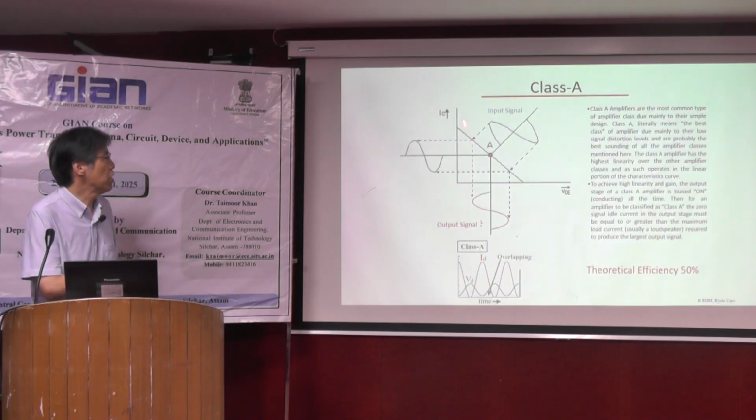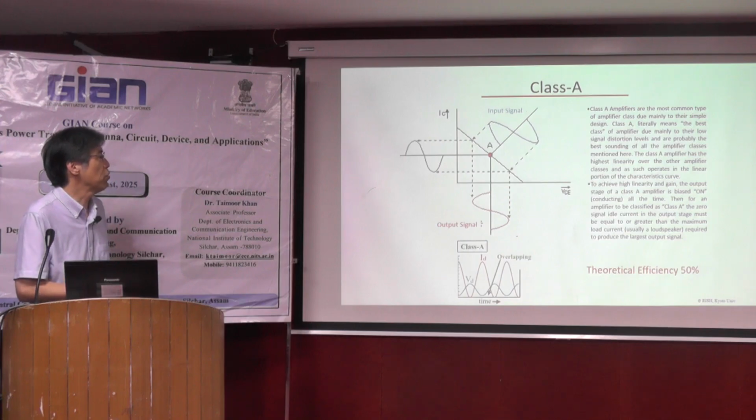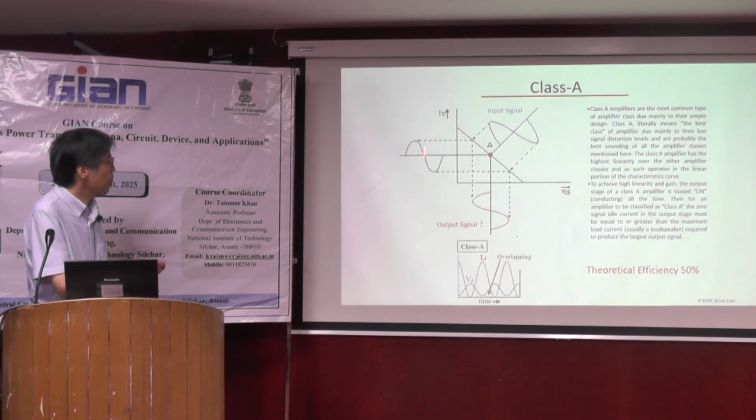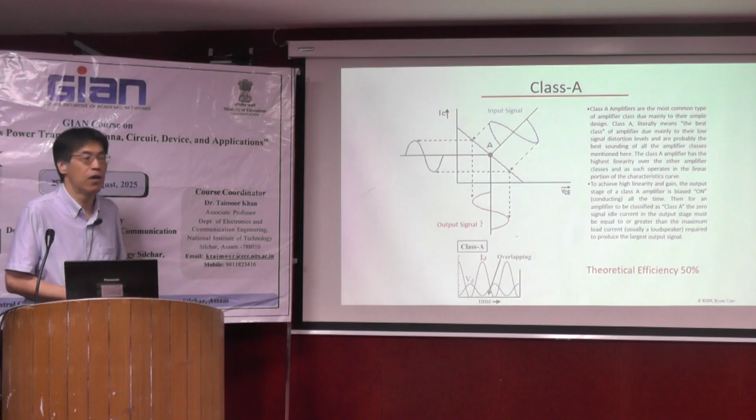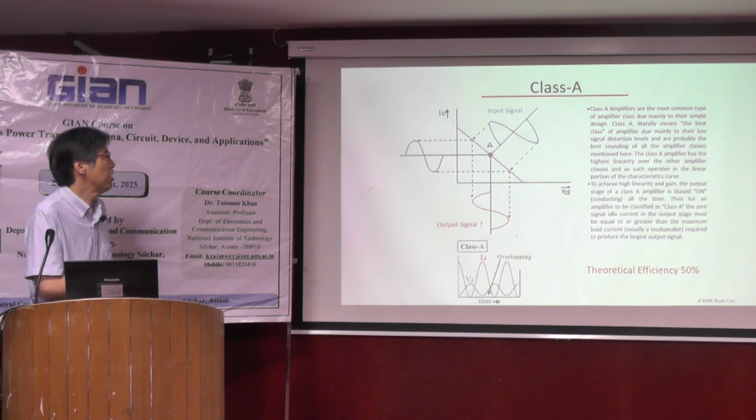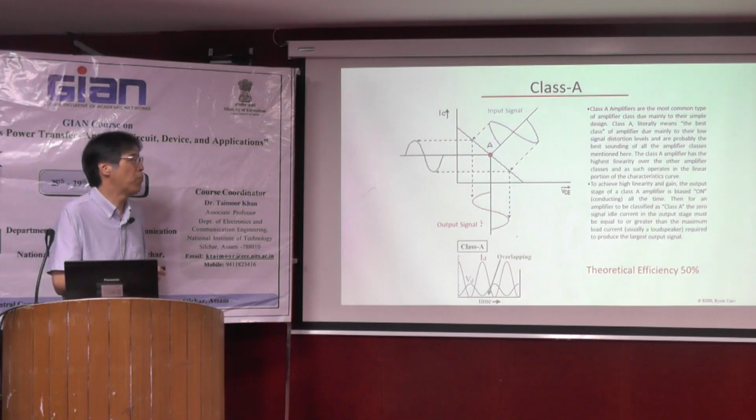So this is a very basic explanation to describe the relationship between the bias voltage and current in the semiconductor. And class A is a very, very basic amplifier. And the bias point is here, the midpoint of the bias voltage and the current. And when we put this bias voltage here, the input signal is smoothly amplified to the same shape of the output signal.